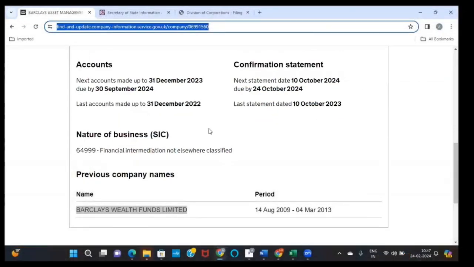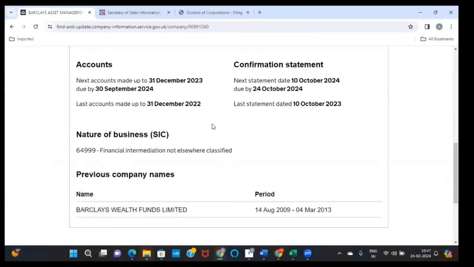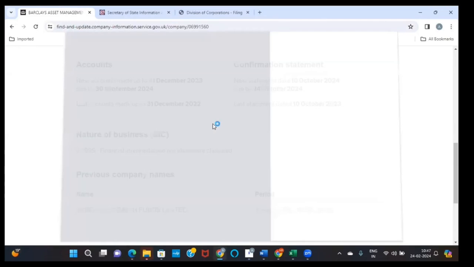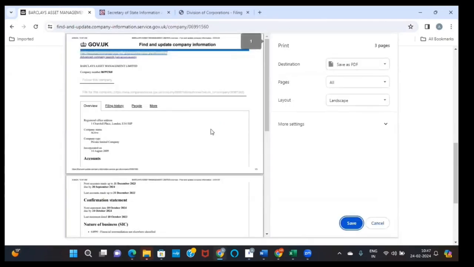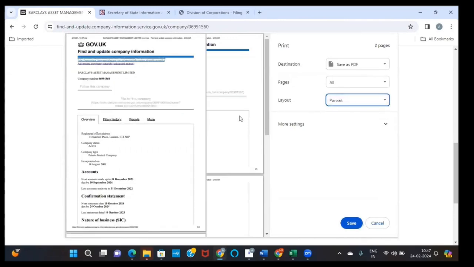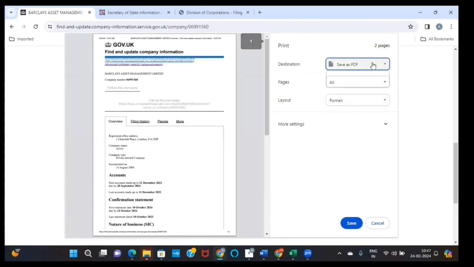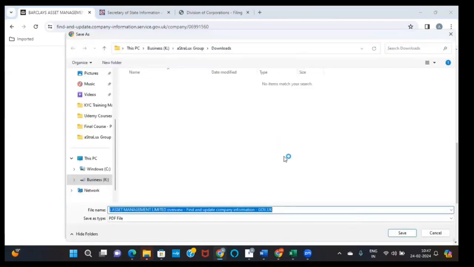So you need to save this document in PDF format as well. Just press Control plus P, and you will get this view. In layout, select portrait, and in destination, select Save as PDF, and then just click Save.